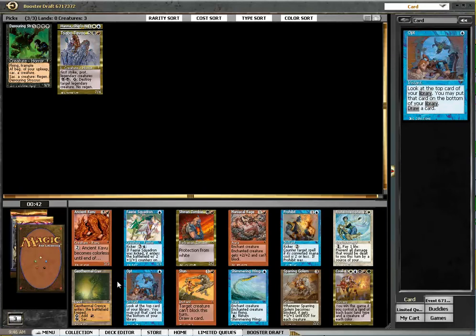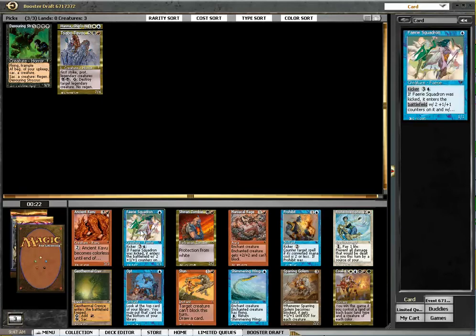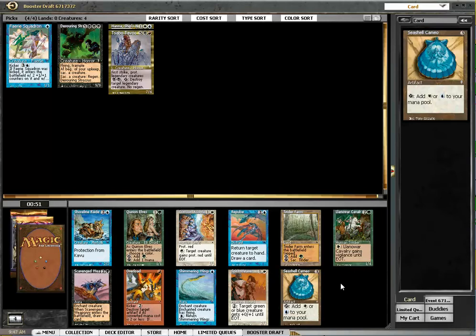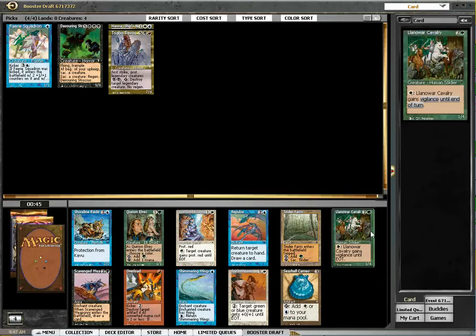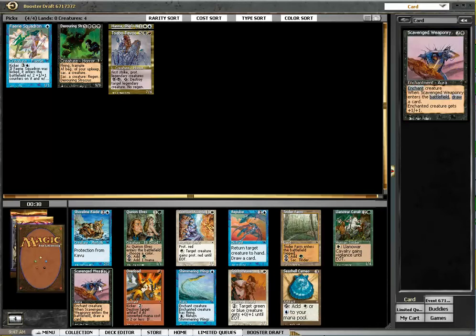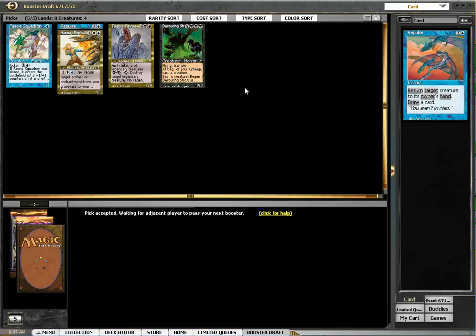Shimmering Wings. Is Prohibit worth anything now? 78 cents. There's nothing black here. And I think the Fairy Squadron is the stronger card. Thinking maybe blue-black here. Cameo. Repulse looks like a really great way to gain some time, so I can be able to cast my gigantic things.